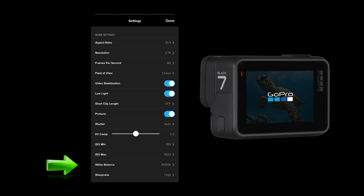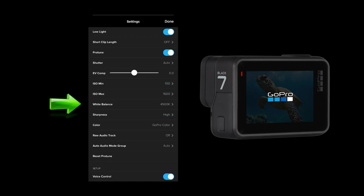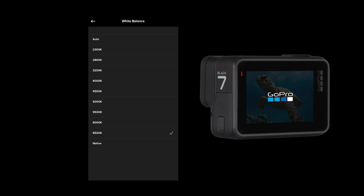Start by clicking here in the GoPro app and then click here. From here, turn on the white balance setting to match the light that you're shooting in. This is with the GoPro 7 using the Pro Tune with the white balance set at 6500.